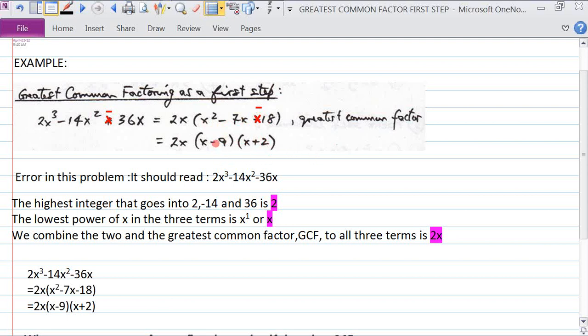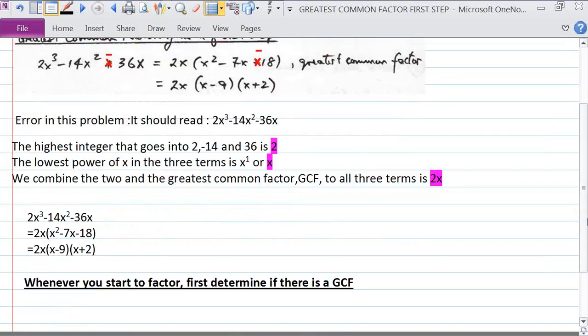You can see here anyway that what I get is minus 9x plus 2x, inner and outer, combined to give me minus 7x. And so you can see I've done the problem over here. And again, let me repeat, I've rewritten it in the correct form. What we ask ourselves, what are the factors of minus 18 that sum to give us minus 7x? And they have to be minus 9x and the plus 2x inner and outer. So this must be minus 9 plus 2.